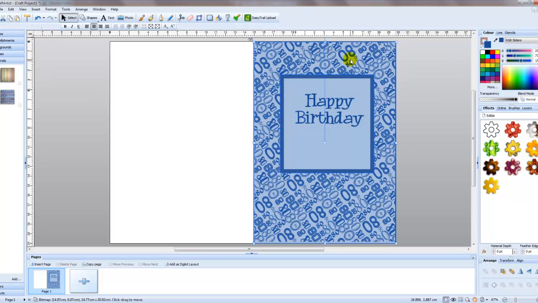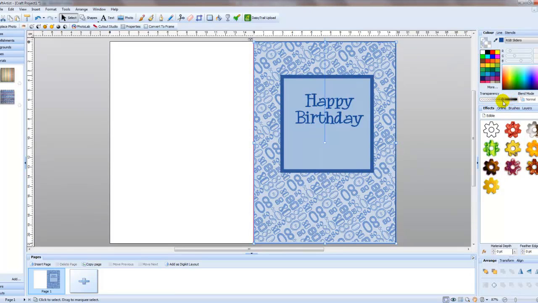By the way, if you wanted to print a paper onto your card before you start putting other elements onto it, it's perhaps a good idea to use this tool here. This is your transparency tool, and you can make your backing paper nice and light so it doesn't stand out too much. One tip with this is that on my printer it always prints darker than what it shows on your screen. So have a play on some scrap paper first of all before you commit yourself to your cardstock.